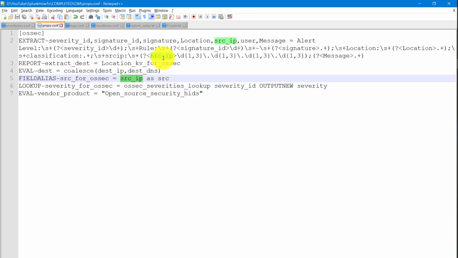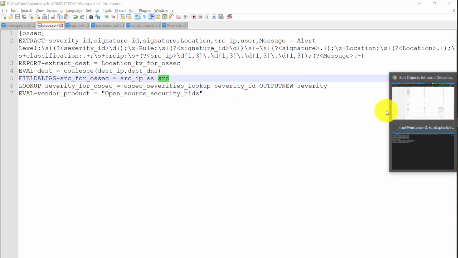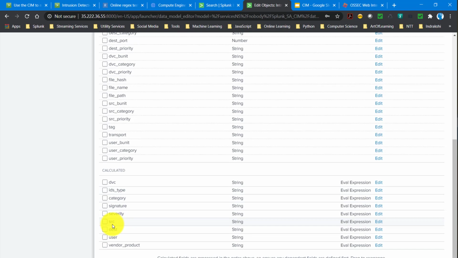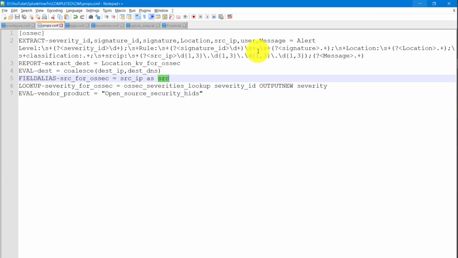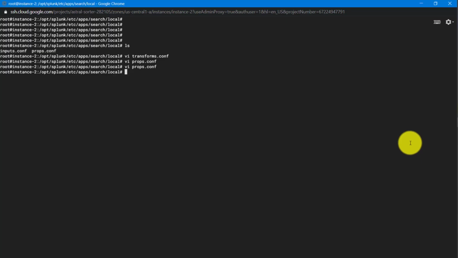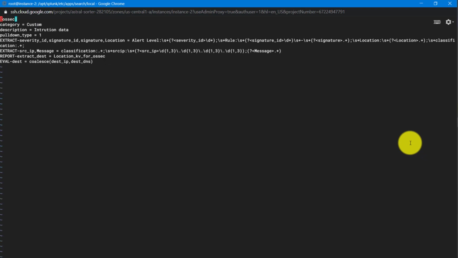Because for your event you may not have the same field name. But for the intrusion detection data set, you need to create a field called source, right? If I just see over here, src, right? So that is what we are doing from the src_IP using this field alias. So let us add that one as well, because this is also a very simple configuration in our props.conf, right?